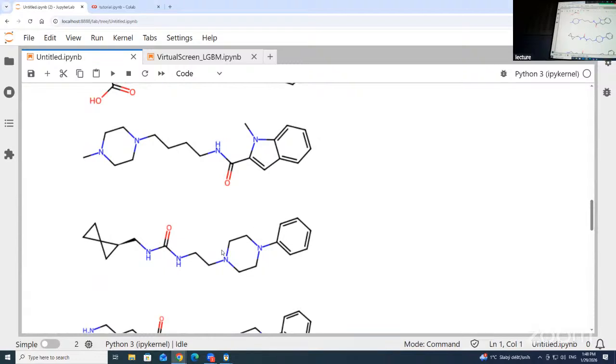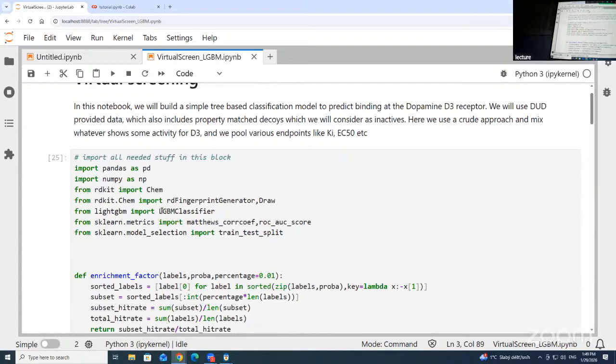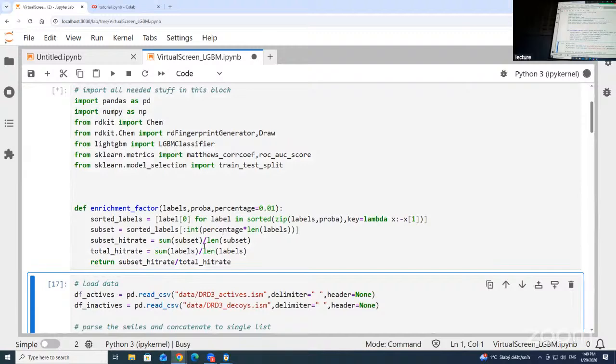Okay, so here now I basically built it on the spot, so it's a little bit messy, but in this other notebook called virtual screen underscore LGBM, I do exactly the same thing. So basically what I was just describing is all in there, except a bit cleaned up, and there are a little bit extra metrics. So let me run those cells and comment on it a little. So yeah, here for example, I add one extra function, and this function is the enrichment vector.